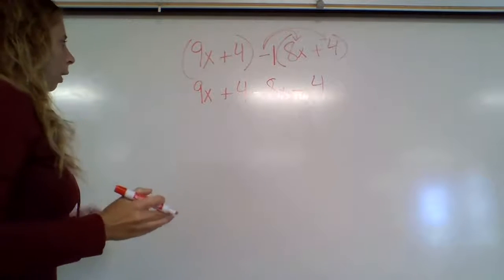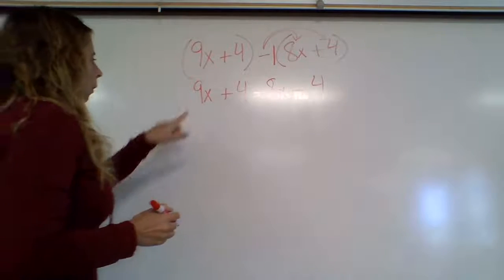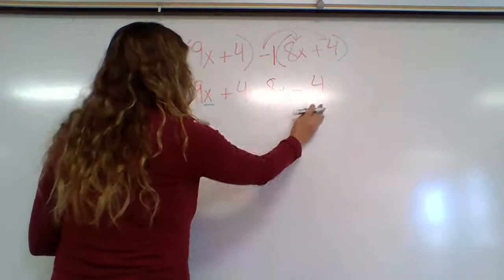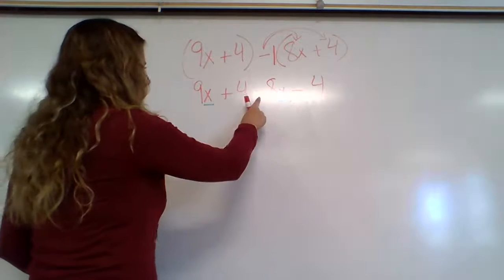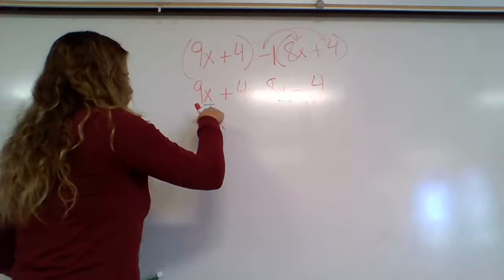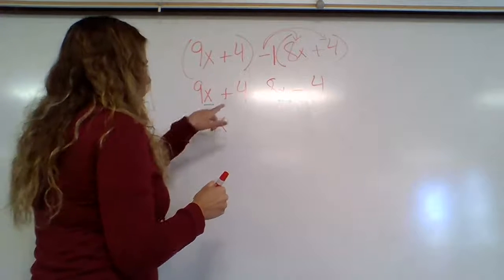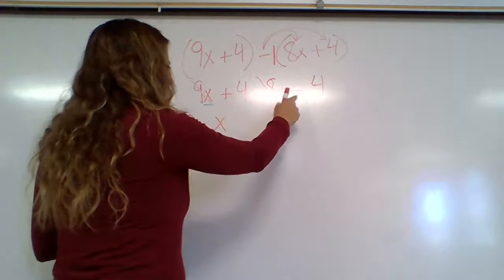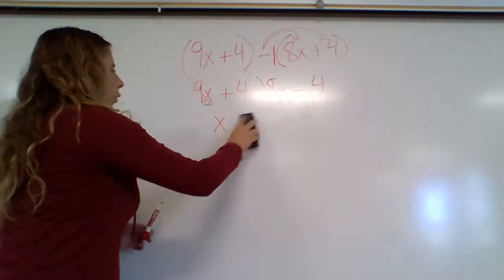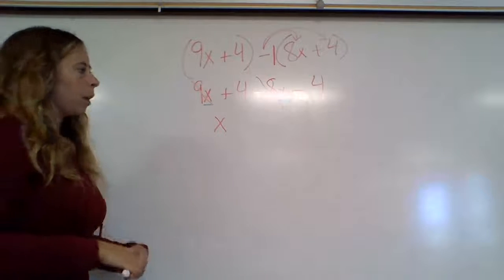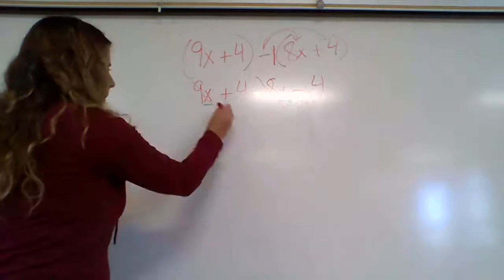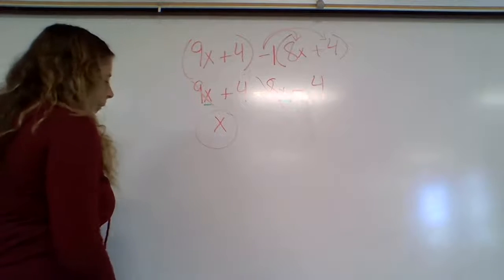Now you just combine your like terms. This has an x. This does not. This has an x. This does not. So 9x minus 8x is just x, or 1x, but you don't have to write the 1. You can, but we generally do not. And then I have 4 minus 4, which is 0. So that's plus 0, which is just x. If you get an answer that's just x, you should always double check your work, but that's valid. 4 minus 4 is 0, so those cancel each other out. So it's just x. All right, that's number 1.